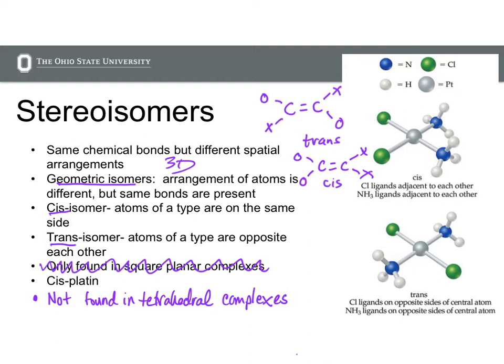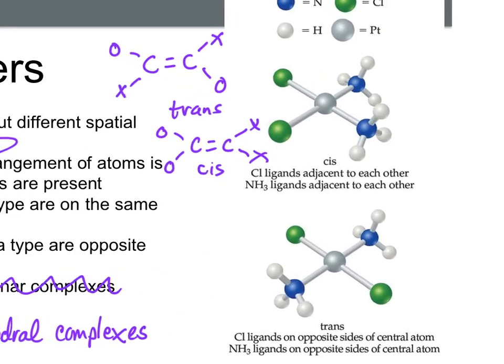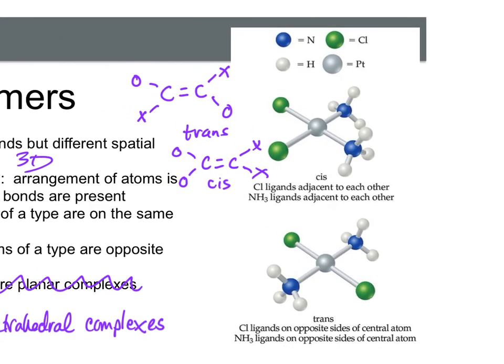One of the really interesting things that happens chemically is that the cis and trans isomers can behave very differently. This figure shows cisplatin. That's this one, and then the trans isomer of that. It's not called transplatin. It doesn't have a real name because no one cares about it. Because the cisplatin isomer is really useful. It's used in chemotherapy, and it's active against many different types of cancer, including prostate cancer. The trans isomer is not active at all against cancer.